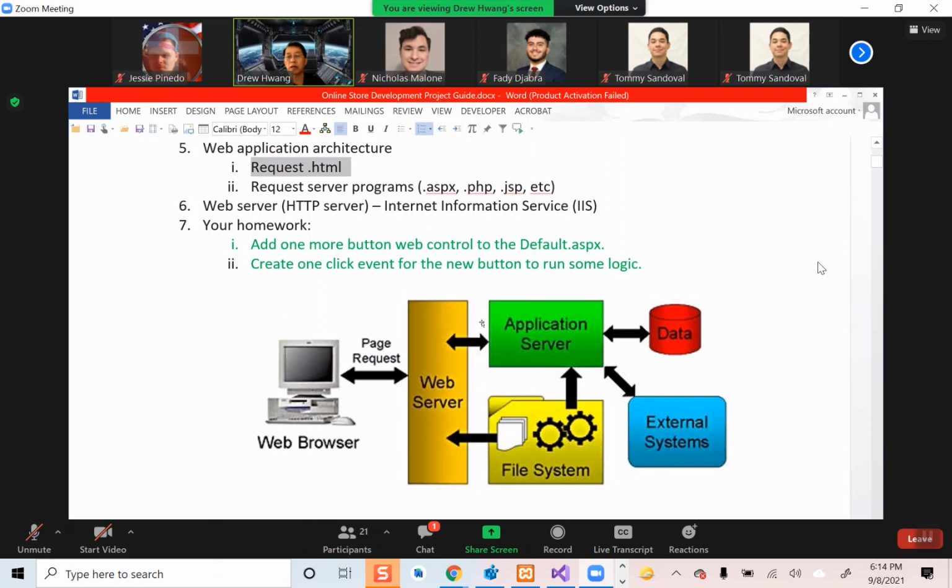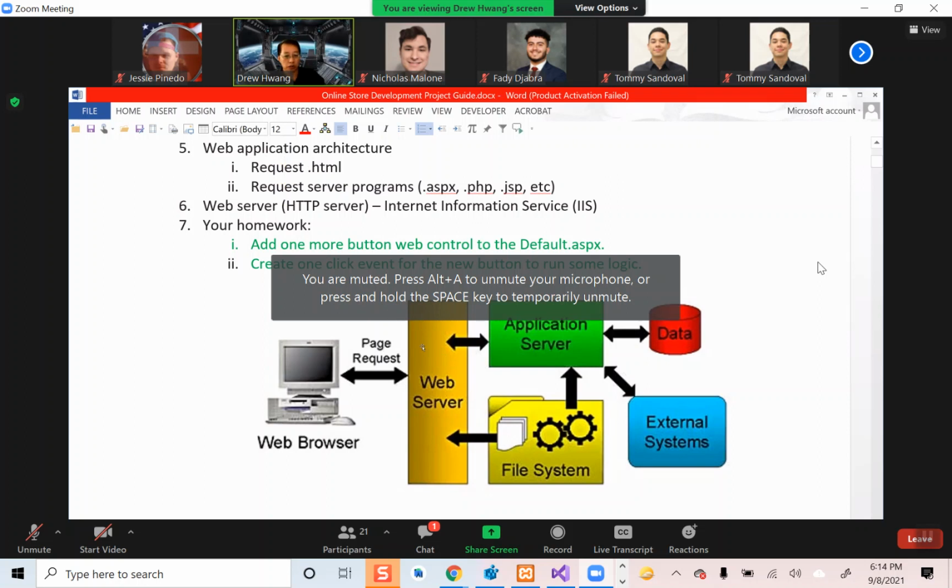If from the browser you are requesting something.html, when that request finally arrives at the server side, the server will just go to the file system, find what you requested, for example something.html, pull it out, and send everything intact, without any changes, back to the browser.